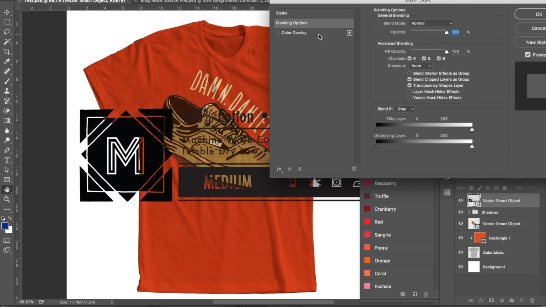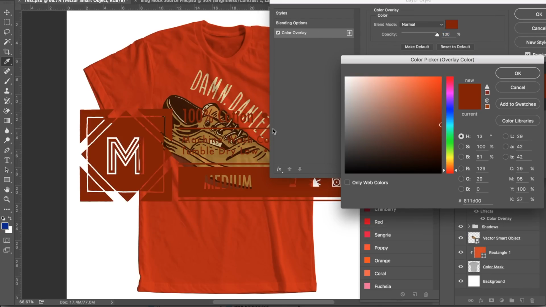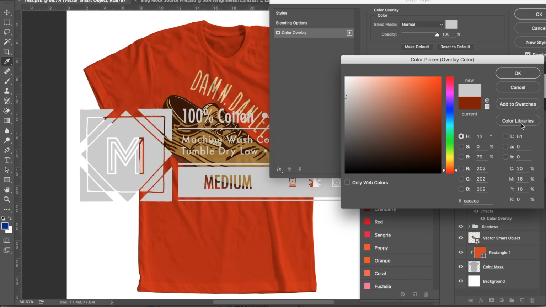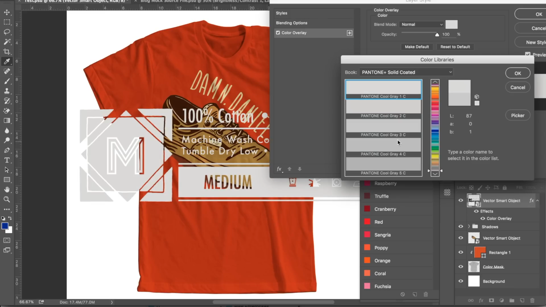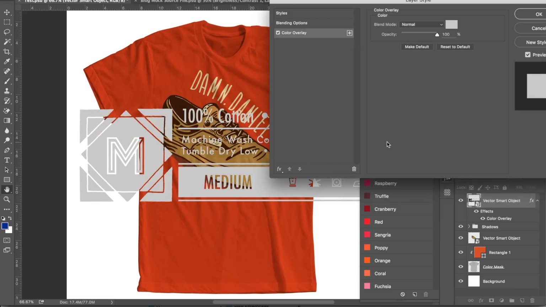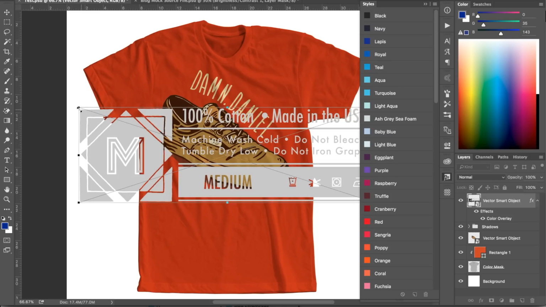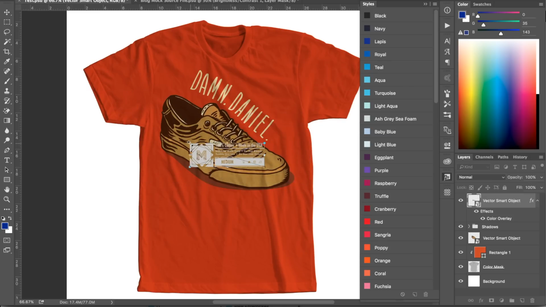Typically, whenever you're choosing a tag color for print, you want to go with a cool gray 3, or a cool gray 3C, 4C, 5C, something like that. Something that's not going to show through the back because it's too dark. I think that looks all right for now. Go ahead and shrink this down just a little bit.